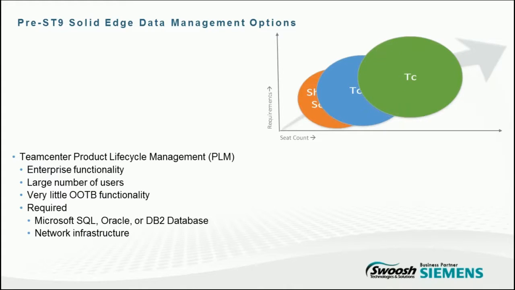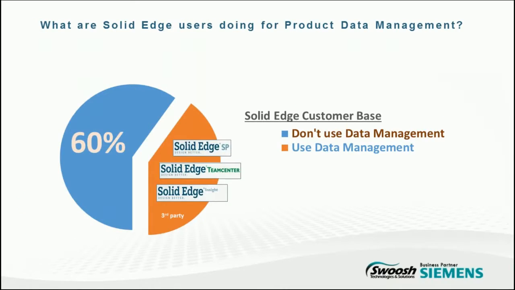And then finally, as you go out on the chart to more seats and more requirements, there's Teamcenter product lifecycle management, and that's targeted at enterprise-wide functionality with a large number of users and very little out of the box. That's something you configure from scratch, and it has the same infrastructure requirements as Teamcenter RapidStart does.